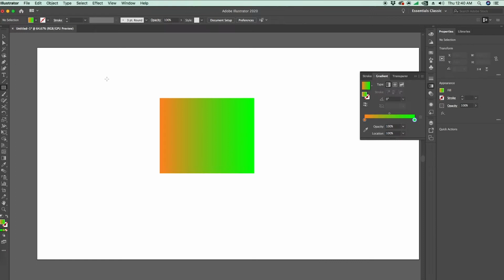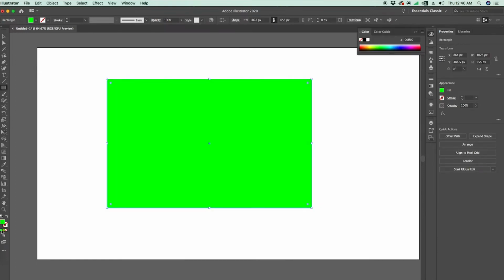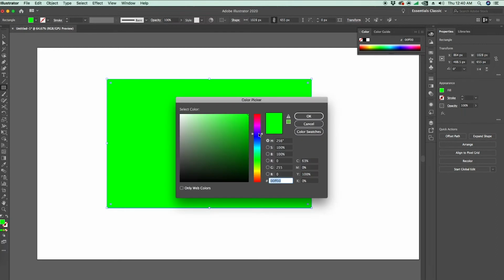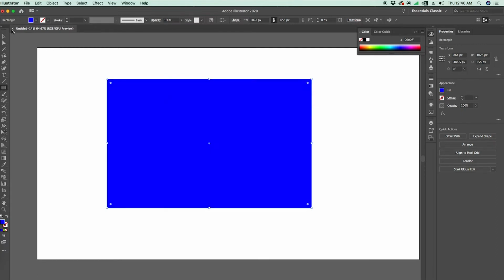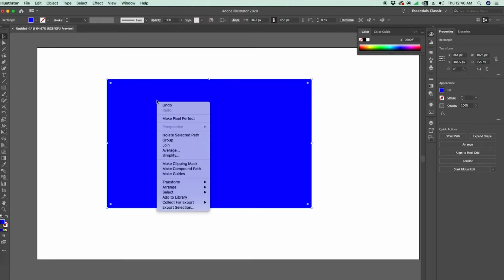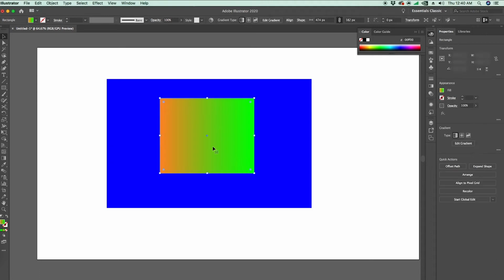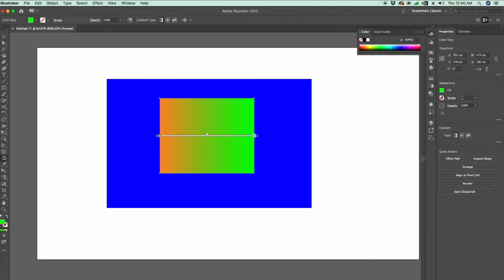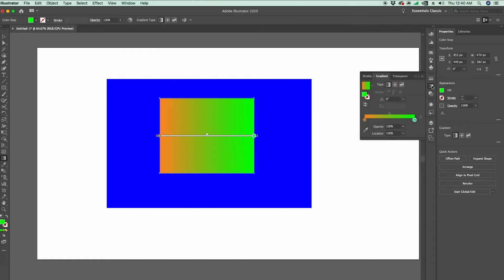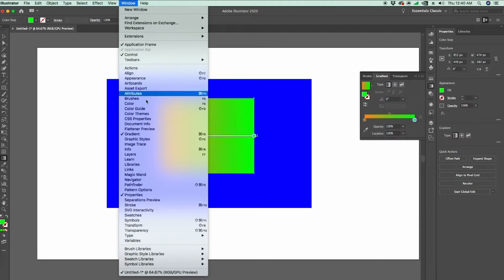So what I'll do is I'll just create another solid which is probably, say, blue, and I'll right click on it and arrange and send it to back. So now you see it's completely solid, but if I have to go into my gradient, the gradient window can be found here as well, or you can go to window and go to gradient to find that.